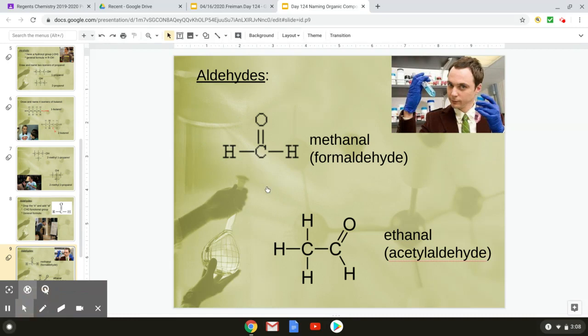So you may have heard of our first aldehyde here. The first aldehyde I have has a common name, formaldehyde. It's got the word aldehyde right in it. The IUPAC name is methanal. Please don't pronounce it the way it's spelled. This is methanal. And what we have is a carbon chain.